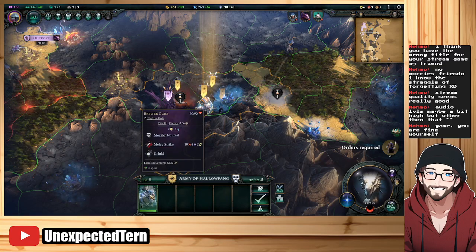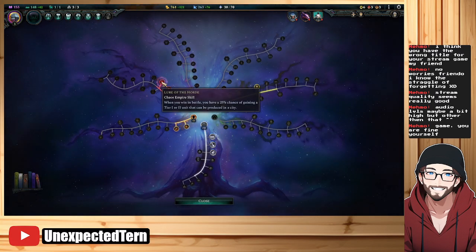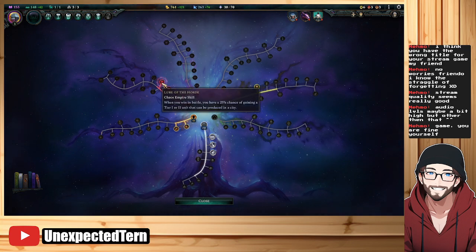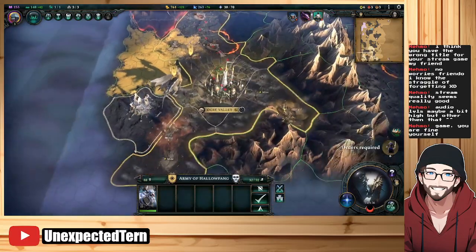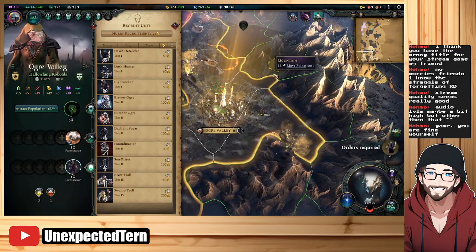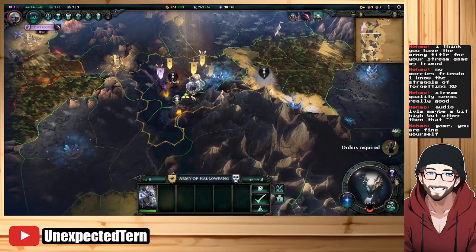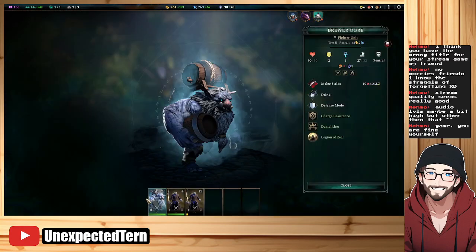Why? Where did that... Oh, wait. Oh, because this? When you win a battle, you have a 25% chance of gaining a tier 1 or tier 2 unit that can be produced in a city. Oh, that's funny. So, we got an ogre because he is tier 2, and, well, normally you can't build these, but Ogre Valley, we can build those. Right here. So, this is our random unit we got from that. Huh. Okay. Well, we had talked about putting together an ogre army. So, I guess that'll be the start of that.